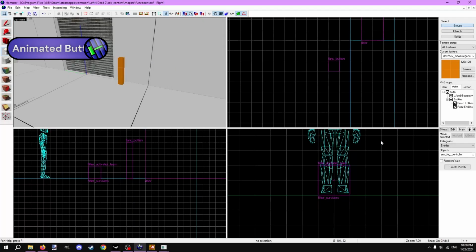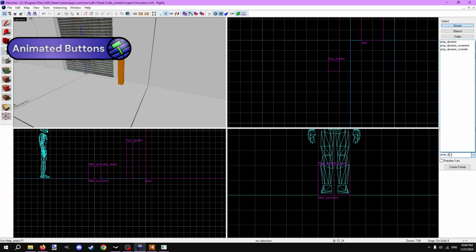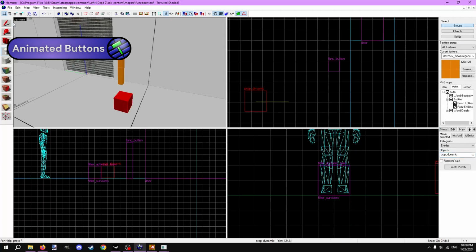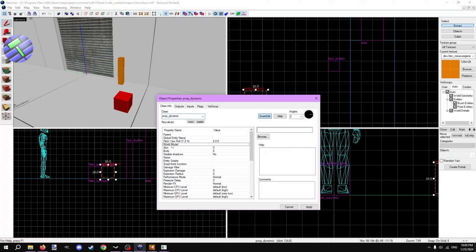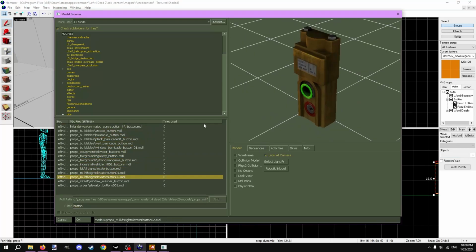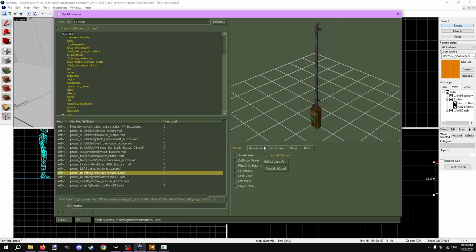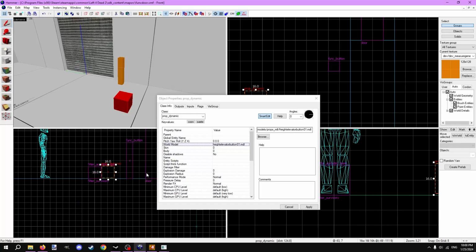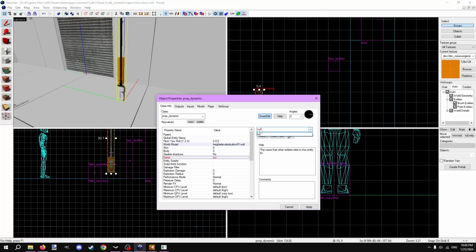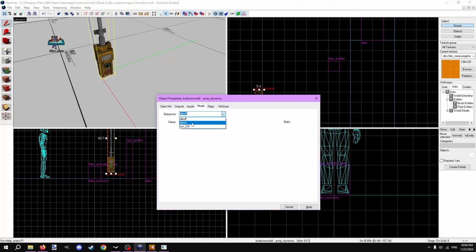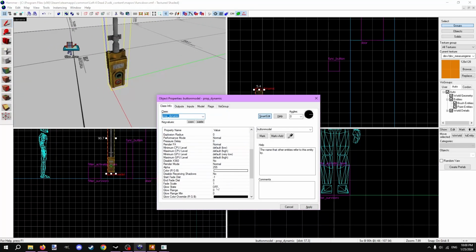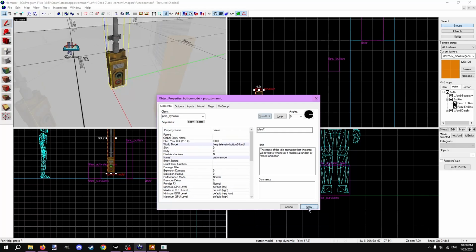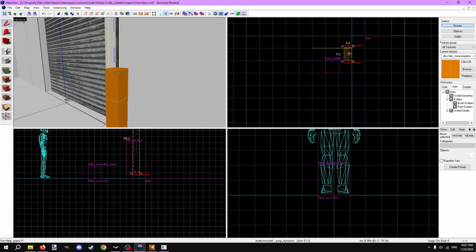We can make a much more elegant button with the use of a prop_dynamic. We need to use prop_dynamic because prop_static can't be used with the IO system. Place one down and choose a model, preferably one with animations. You can see which models have animations by checking the sequences tab in the model browser. I'll use freight_elevator_button_01. Name the prop button_model and set its default animation to the animation that represents it being off. Scale the func_button entity to match the button model.